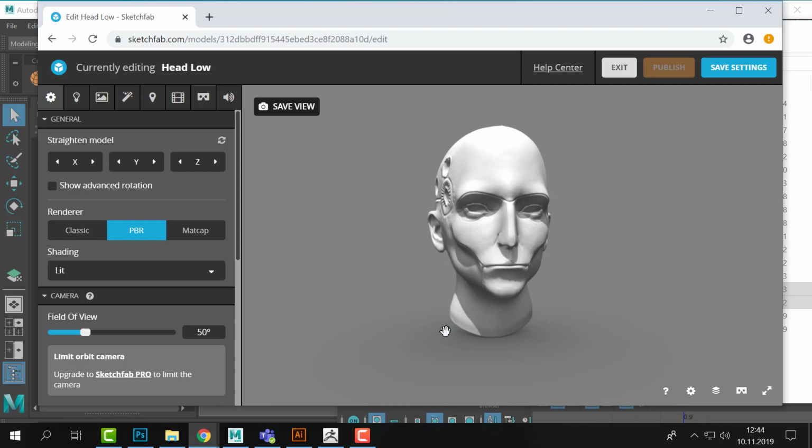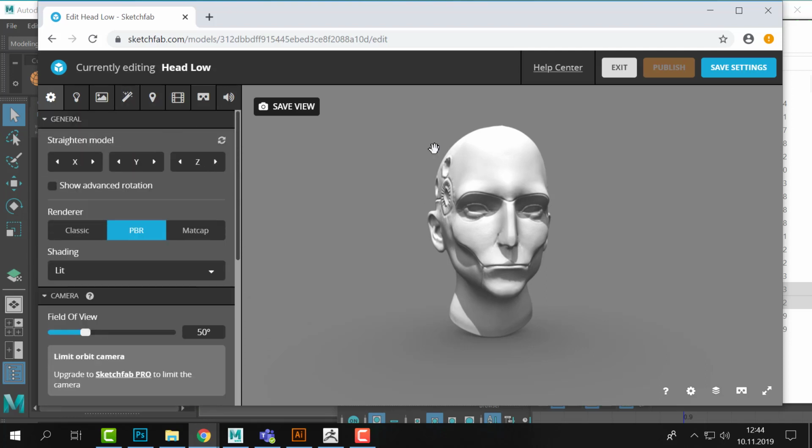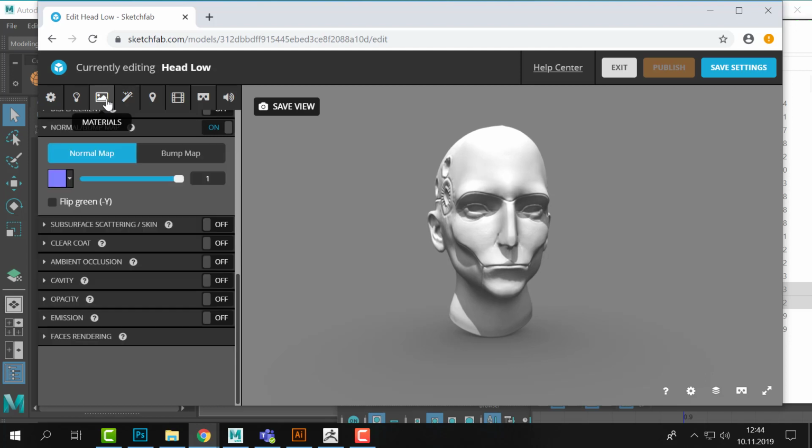Some people are getting the error when you save settings. It says texture undefined. So it seems like it's not really able to read the normal map. Re-uploading seems to be a problem if you first upload your model and then upload your normal map. So one potential fix is to make sure to upload the normal map and the mesh at the same time.